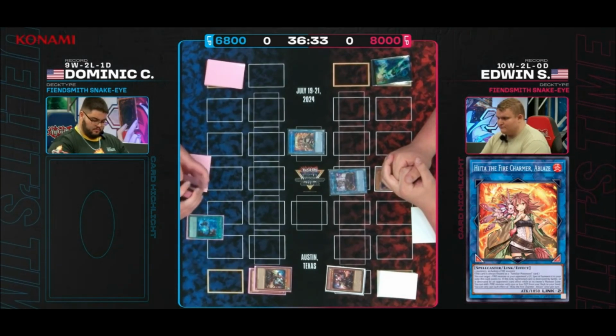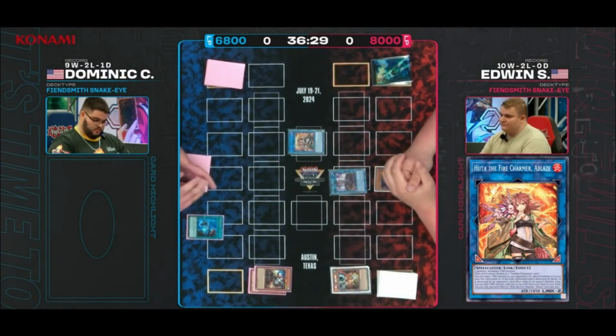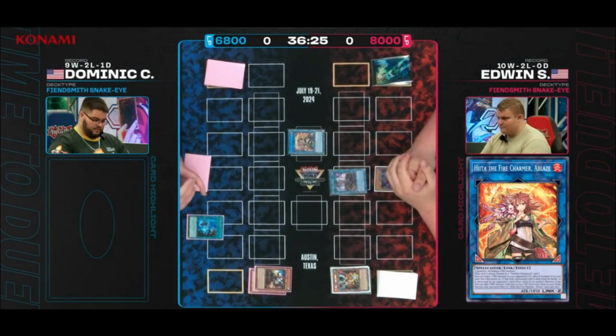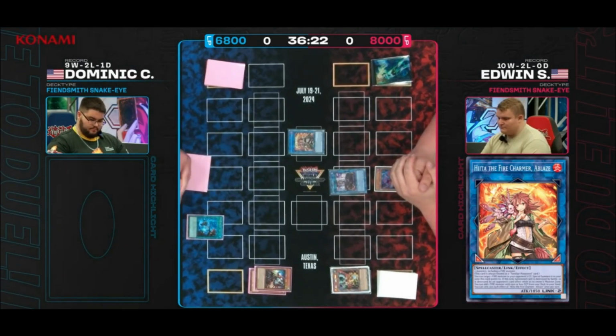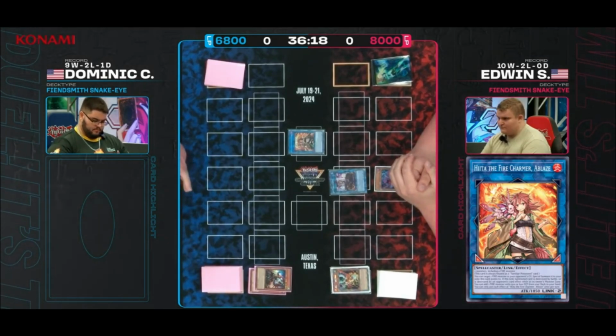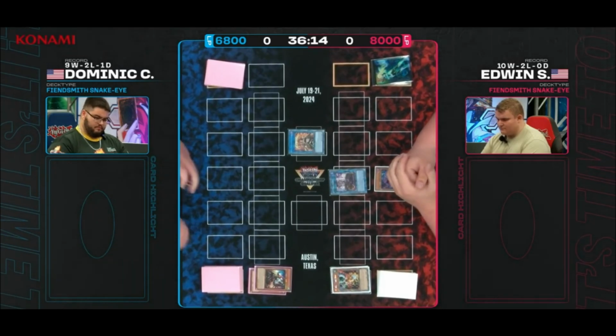Yep, adds the Fiendsmith's Tract. It's a beautiful quarter-century secret rare. Droll and Lockbird. That is going to shut that down. This is the best time to Droll and Lockbird because the Fiendsmith's Tract also wants you to add a card from your deck to your hand, and now Couch is going to have to only work with the cards that he already has. But I do think those other 2 cards, quite a powerful combination here.